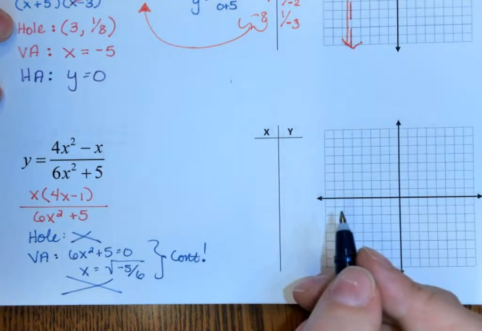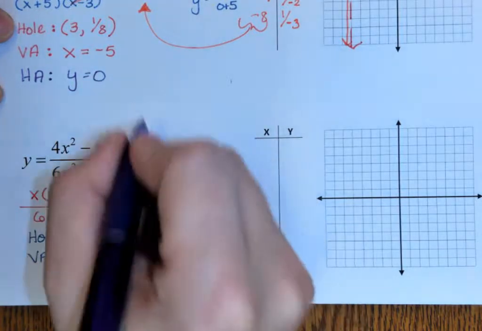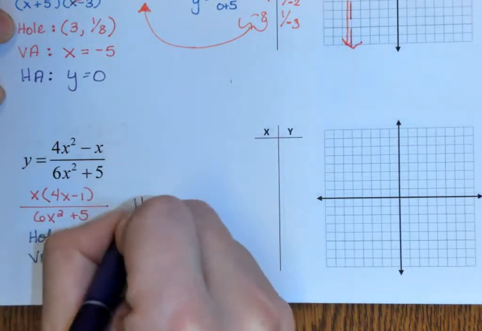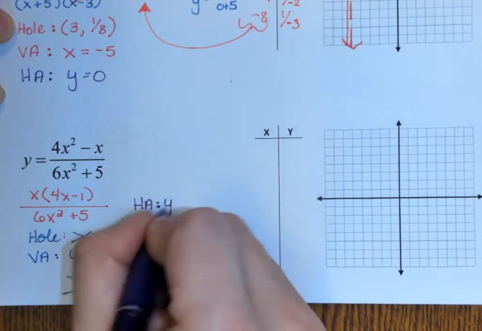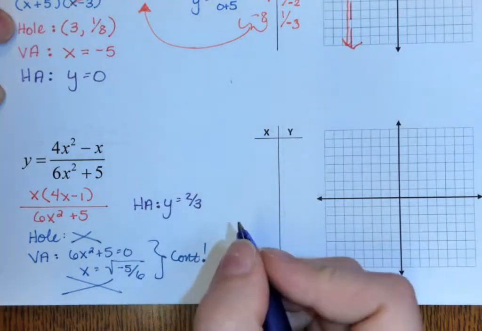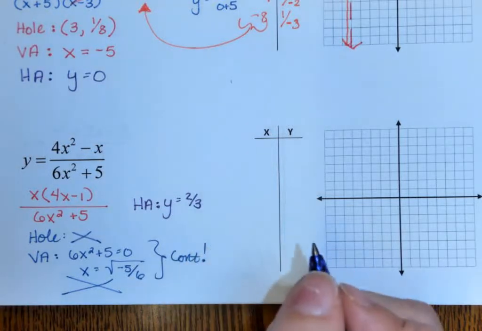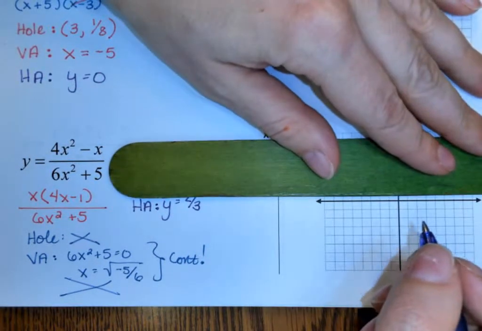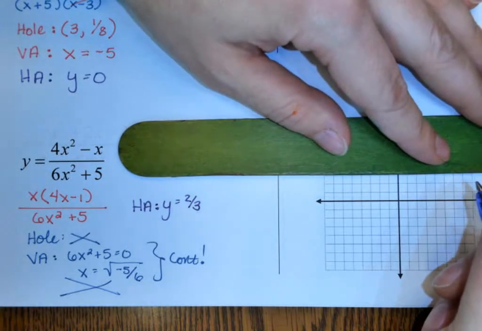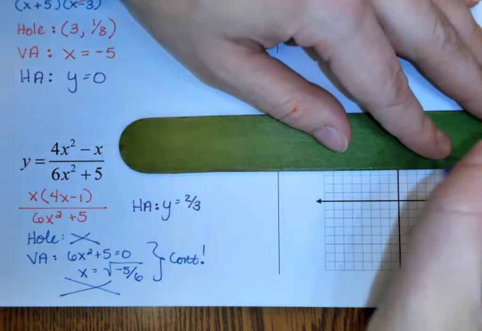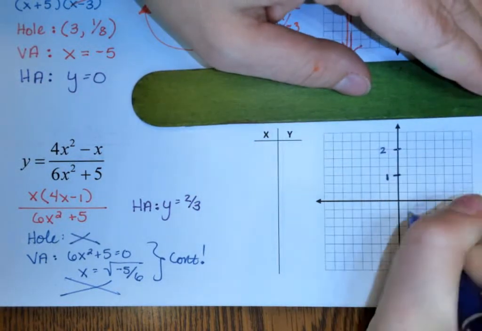So, oh, yep, sorry. Forgot about that one. So I'm going to have a horizontal asymptote where? One more time. Thank you. Y equals 2/3. Did everybody catch that? Do not give me 4/6. If it is a fraction, you have to simplify. So y equals 2/3. And you know what I'm going to do? I'm actually going to bump this up to make it a little bit easier to graph here. I'm going to call that 1, 2.